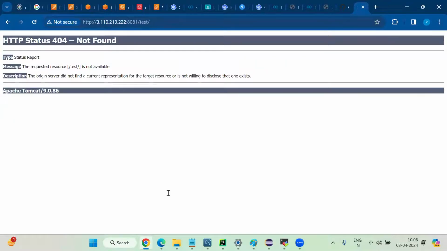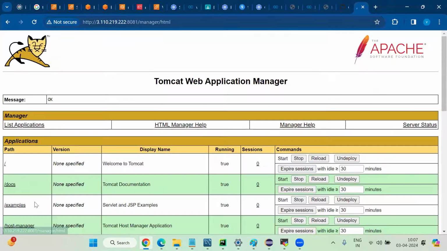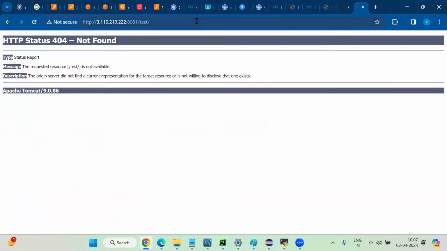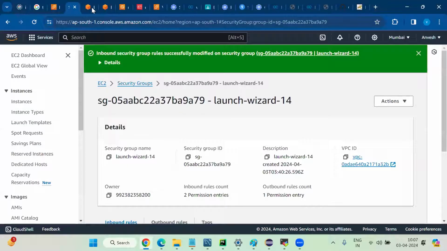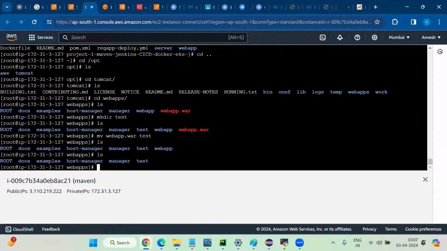Let's do some R&D here. Need to shut down and start? No, already updated, right? In my UI. Already updated, right? Manager apps. If it does not update, we can do it. It is updated already. So I can do one thing here. Test also we have tried, right? Not working. Okay, let's make some changes here. So I'm in webapps, right? ls inside webapps, there is a test. Okay.